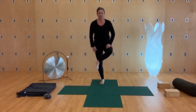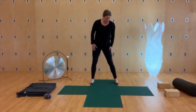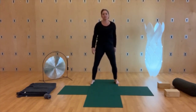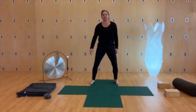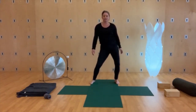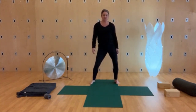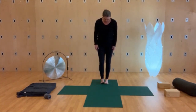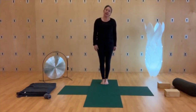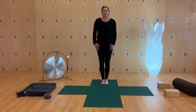Down strongly through your right foot, coming up, open your feet, mat width or shoulder width, circle one way, and really let it get nice and loose in the hips, and the other way, and come back to center. And after your class, stretch out your quads, thigh muscles, and take some time resting on your back.